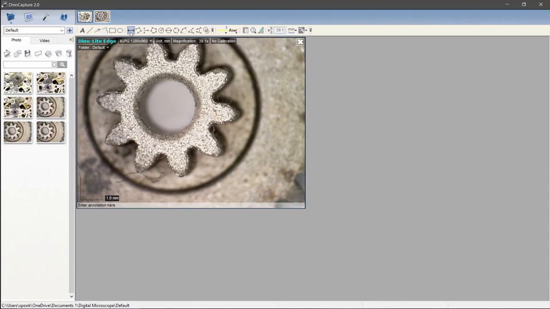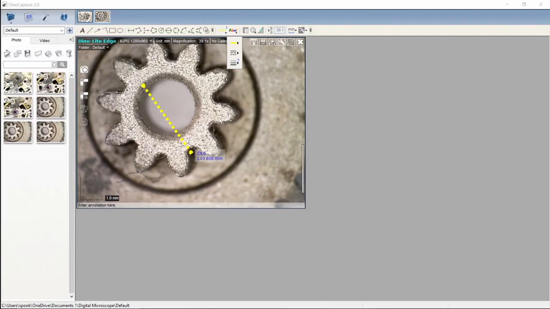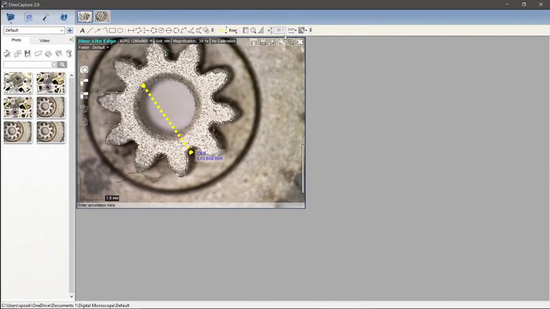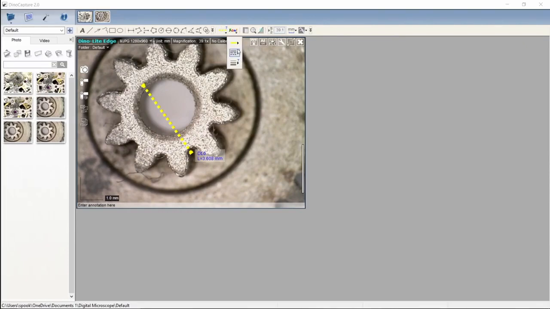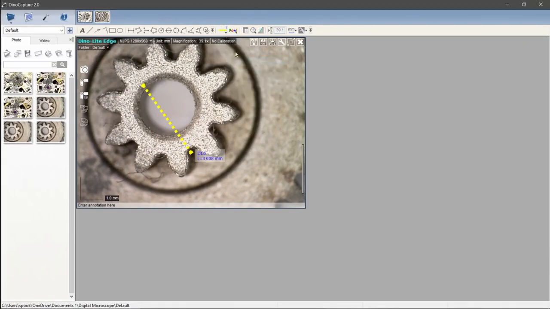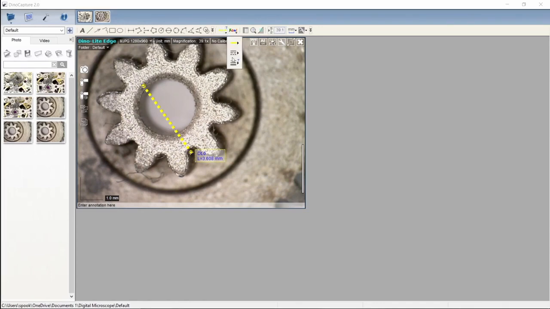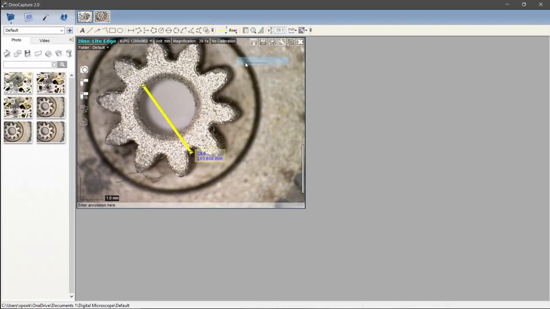Now, if I do a measurement, I'll see that it has a dotted line of the 7-point width that I set. Now, if I change this again, so for instance, set it to a non-dotted line, you'll see that this does not change. I have to select that line first and then come back here to change it.